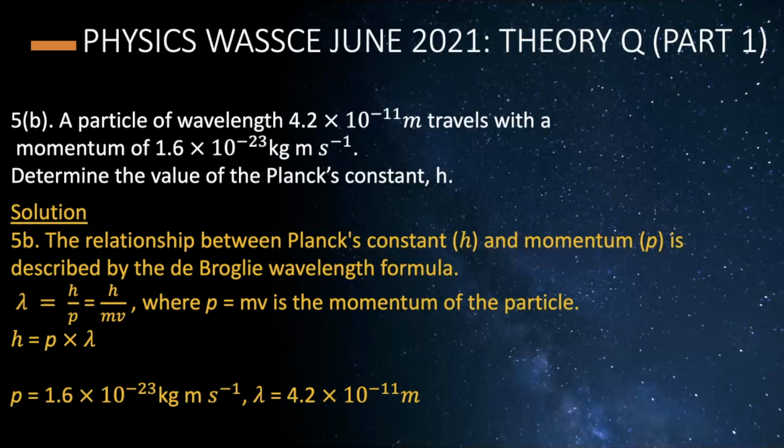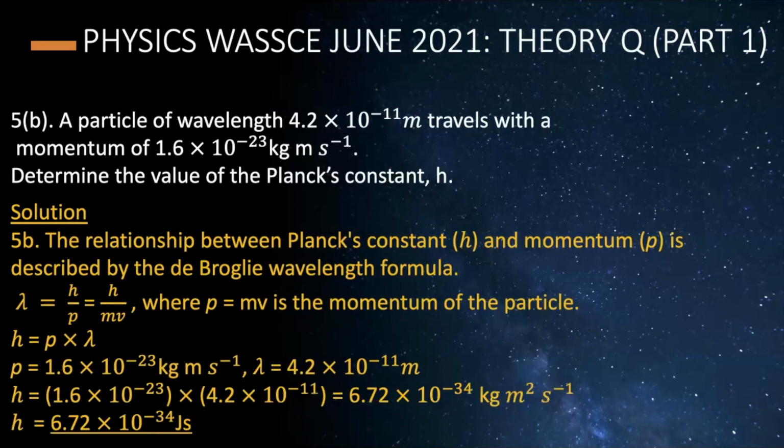So from there, you state your parameters and go through them to make sure that they are in their system international units. If they are not, you need to convert. In this case, everything given to us is in SI units, so we can proceed from here. All you need to do is to plug into that new formula you formed, and that gives us 6.72 times 10 to the power minus 34 kilogram meter squared per second.